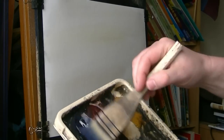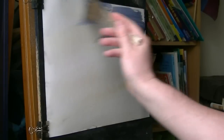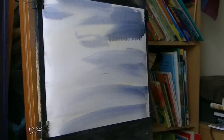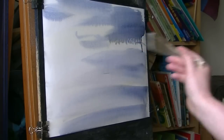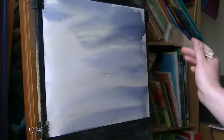Ultramarine, maybe a touch of Payne's grey, ultramarine, and then just brush that across, something like that, all the way down to the bottom. Don't do it nice and uniform, leave gaps and bits and pieces. And then where the paint's coming down, just pull it across.